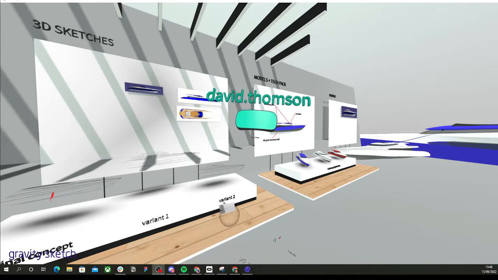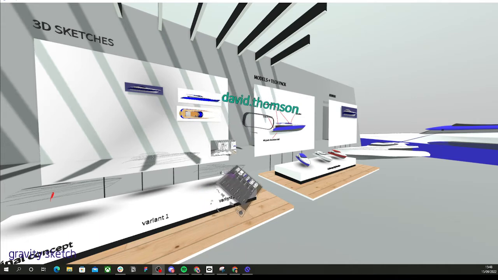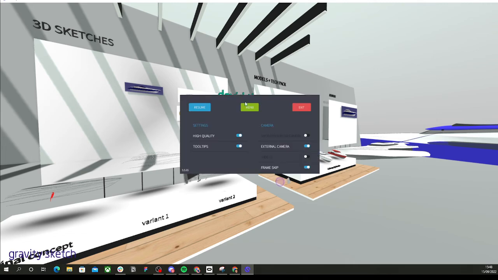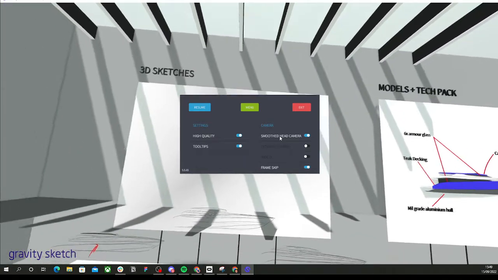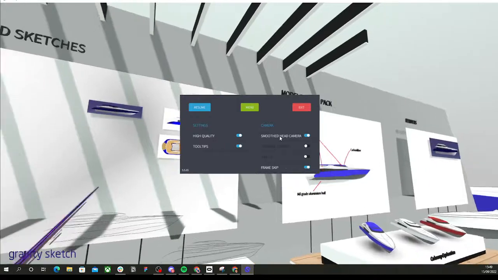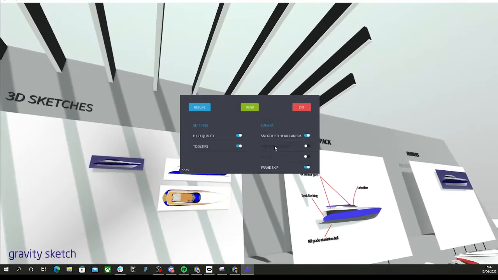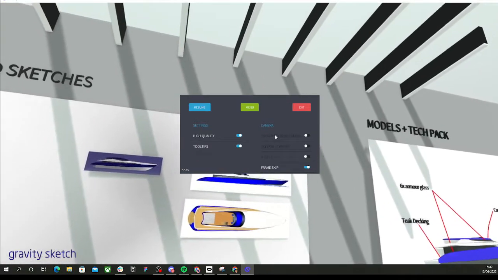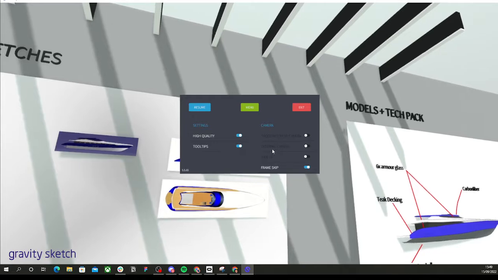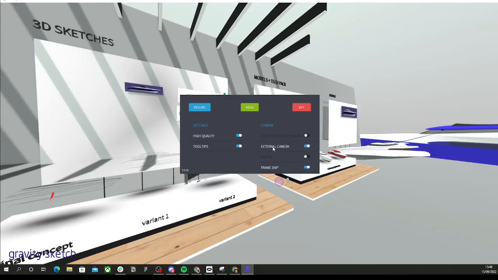So it only works on PC at the moment, and it's a little bit hidden. So I'm going to show you how to activate this. So just turn around and I'll access my laptop here. So on the screen, which normally shows you first person mode, if you hit escape, you get this menu now. And as you can see here, there's a smooth head camera mode, which means you get a slightly more comfortable view from my perspective. This is the standard view when you start Gravity Sketch in VR that will be displayed on your PC. And you've now got this external camera view.